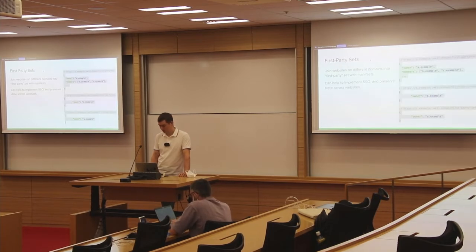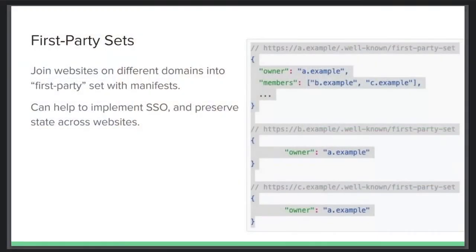First-party sets. This first one is actually very, very simple. You know, first party, third party. First party is basically websites which have the same origin. The biggest problem for us right now as engineers is, for example, single sign-on. Why? Because when doing single sign-on, in the past it was very nice to use third-party cookies, for example, third-party authentication and authorization cookies. You can place them in the browser, and when the user passes across websites, you can understand, okay, he's logged in.